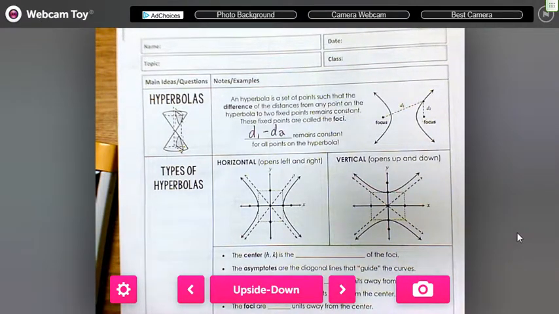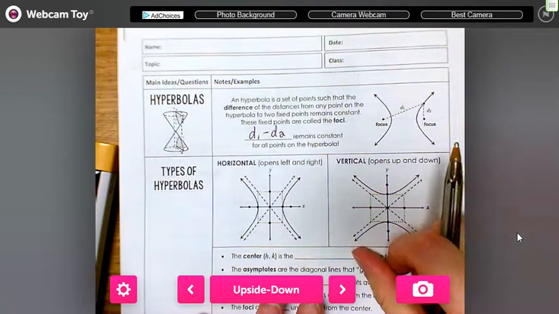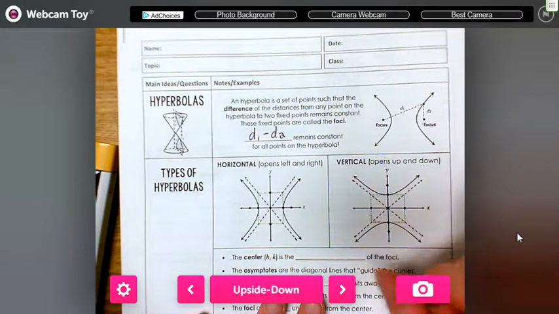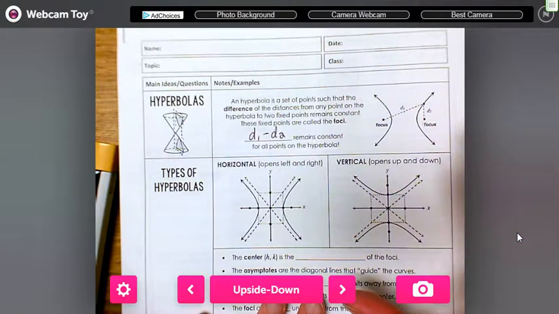Okay? I got a question. Yes? What does D mean? Diameter? D is the distance, the length. I'm in the middle of recording right now, so if we could be quiet, that would be great.